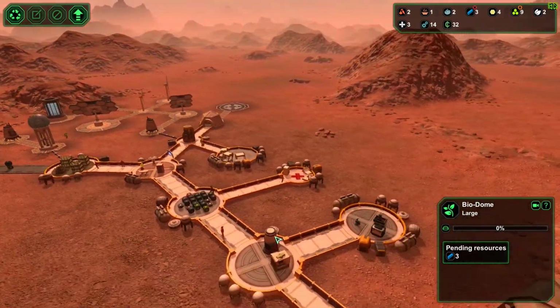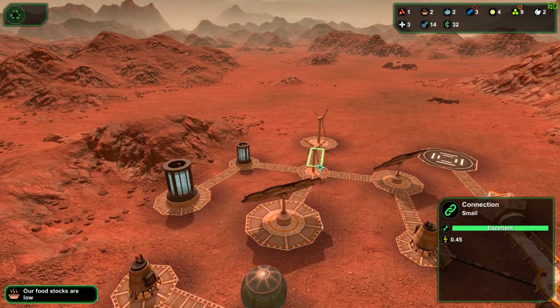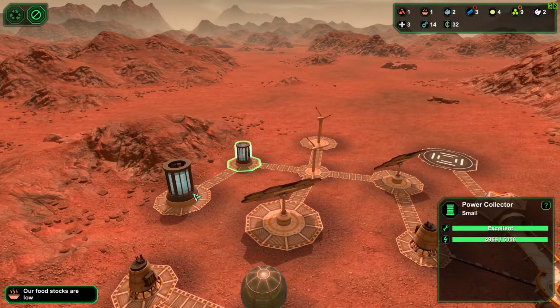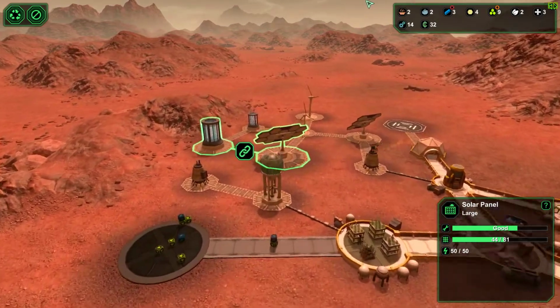Okay, now we just need 3 more metal. But yeah, we're doing very well in power production. As you can see, our wind turbines are just churning. They're keeping these power collectors quite full. These 2 power collectors are more than enough to power us during the night. You can see this one pile back up all the way to 7,500. Also, the solar panels are doing pretty well.